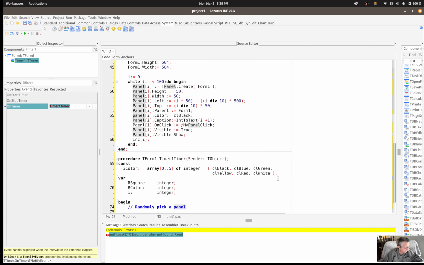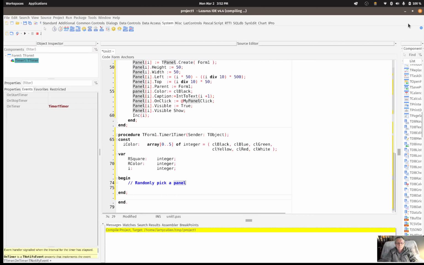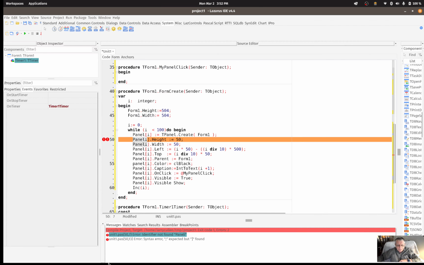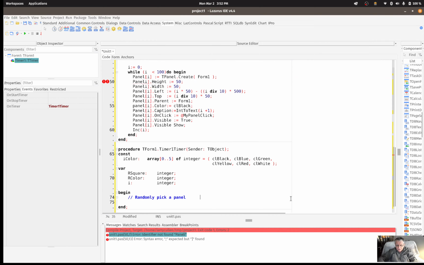Okay. And then we're going to change its color. Okay, what else are we going to do? Yeah, that's what we're going to do.